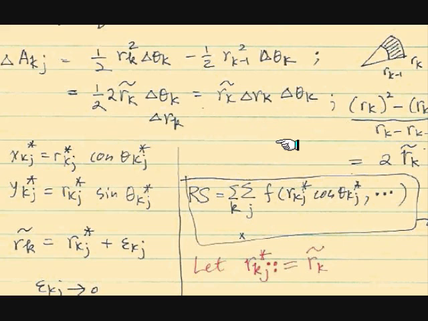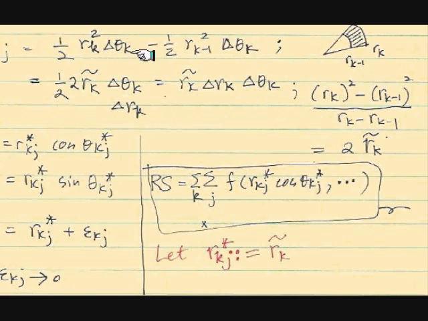So let's look at it more in a theoretical way. If you factor out the theta k and 1/2, what you're left with is r_k squared minus r_{k-1} squared. So that's written here, r_k squared minus r_{k-1} squared. But I had this r_k minus r_{k-1} down there, and if you look at this part, it looks like the mean value theorem.